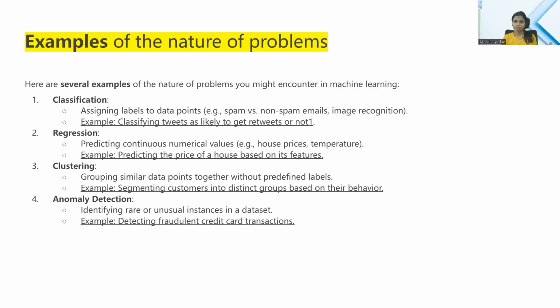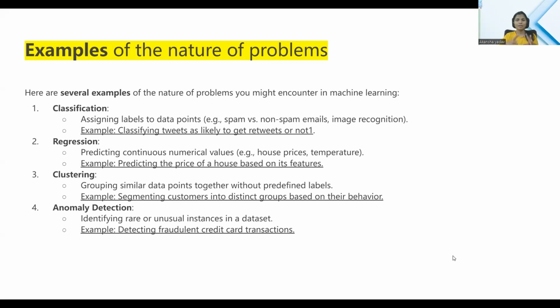A second example could be temperature. This is 10 years of data, that on this particular day, as per the weather, this was the temperature of Delhi. So with temperature, I'm predicting a value. The value is a temperature value, whether in Celsius or Fahrenheit. That doesn't matter, but that is a numerical value. Similarly, predicting the house prices.